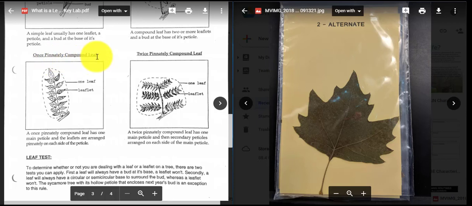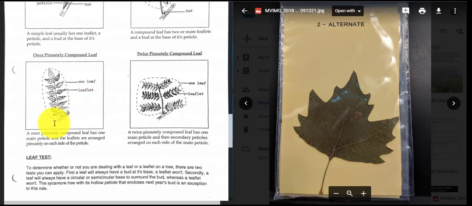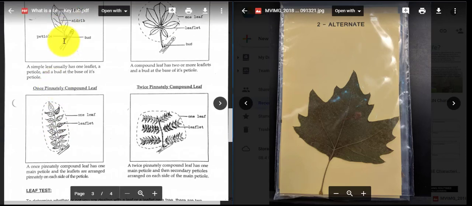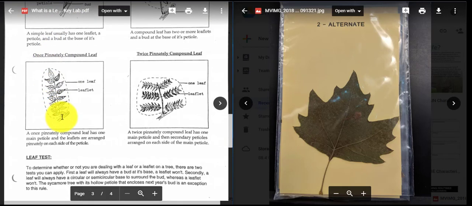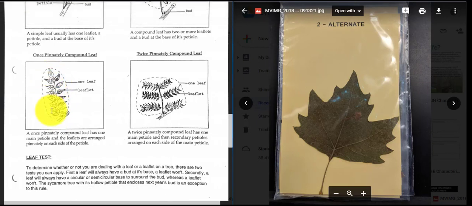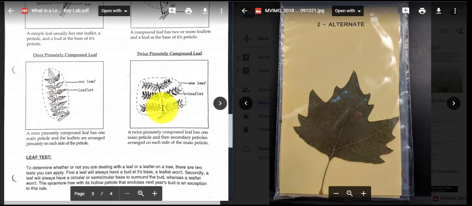Once we get down here, we have once pinnately compound leaves and we have twice pinnately compound leaves. Once pinnately compound leaves are leaves that have your main branch here, but then they have the secondary branch called a petiole. So if we take a look at the simple leaf, the petiole is like the stem of the leaf. So here we have one petiole here, and then all the leaflets come out of it. So we have one pinnately, which is one petiole. Then here where we have twice pinnately, we have our main branch, and then we have one petiole, and then a second petiole. So that's where the word twice comes from. The second petiole has the leaflets on them. So that's the difference between a once pinnately, one petiole, and twice pinnately, two petioles.